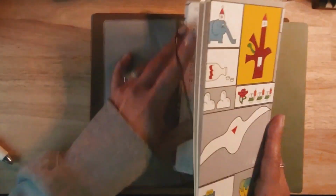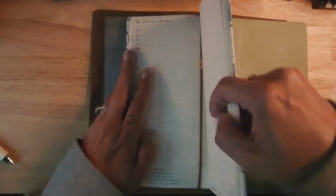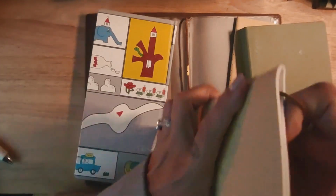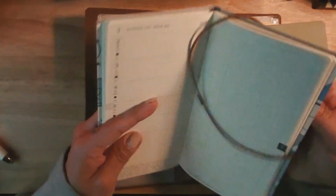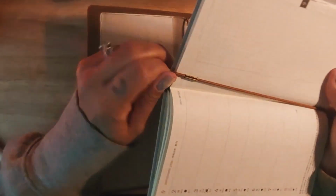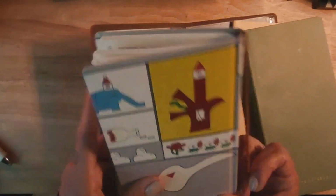So usually I do my morning pages in the morning, or entries, so I will do that first. So let's pretend that goes there. Actually, no, never mind, it doesn't go like that. I need that extra ribbon. So to do that, I will do the extra ribbon, carefully, because these pages are very fragile. So there. So that's one.